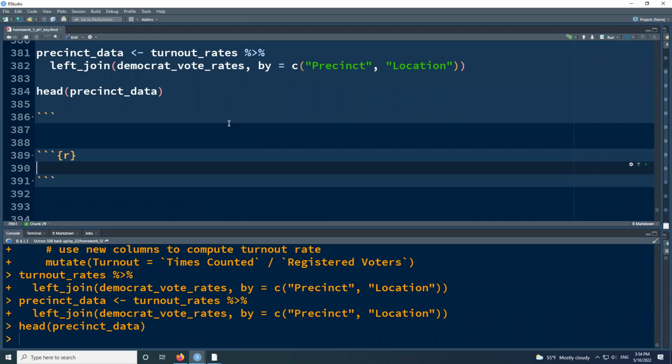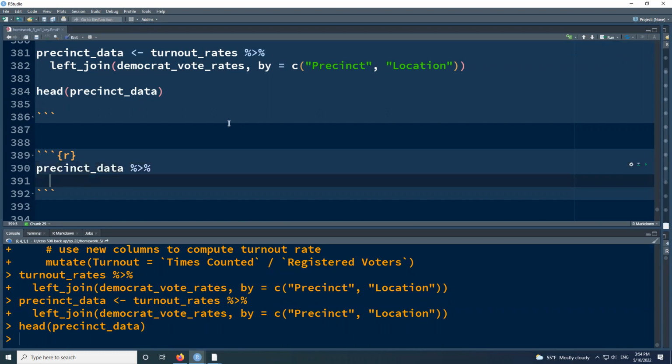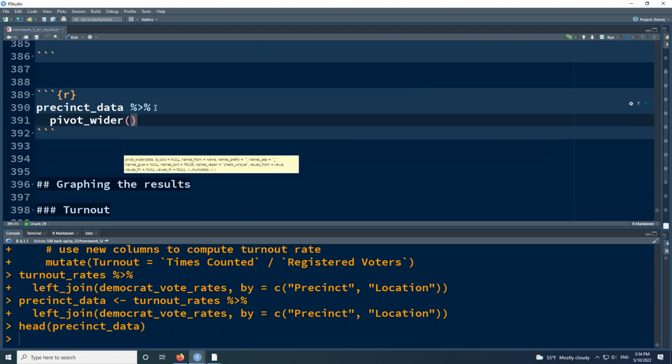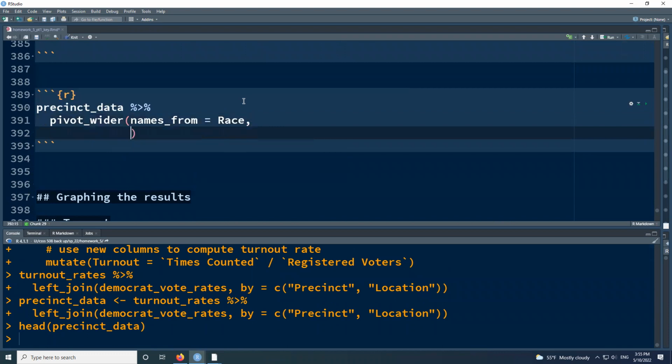And we'll say precinct data, and then move it wider. We want to have the names from the race column and the values from the Democrat support column.